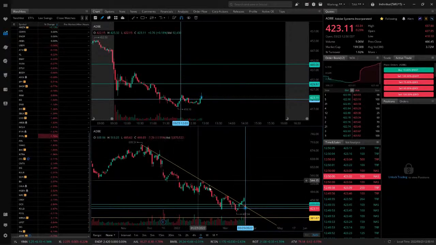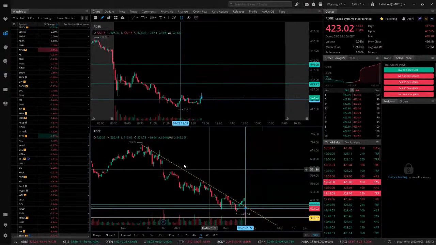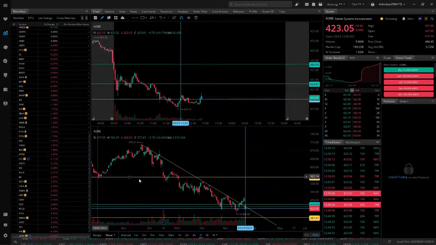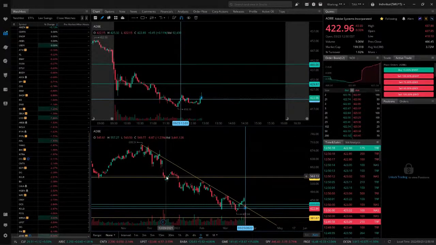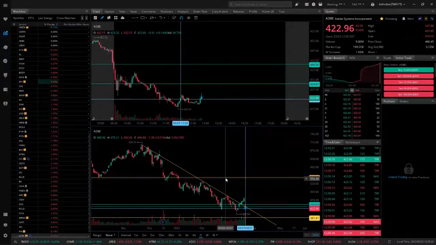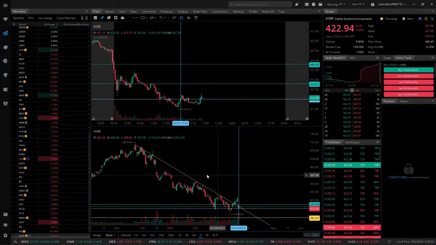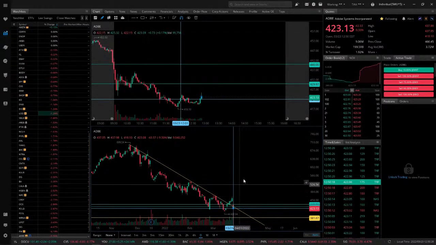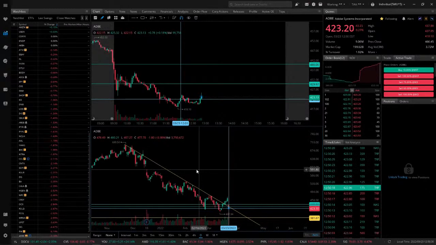So at this point, we have broken this resistance trend line, and if this was an opportunity up here, let's say you wanted to try to catch it off of this bottom. This would be a first buy. And then you would wait for that trend to develop if you decided to build it down. If you're someone who doesn't want to build things down, you just wouldn't place a buy below this trend line. You would just wait until it starts making higher highs and higher lows.